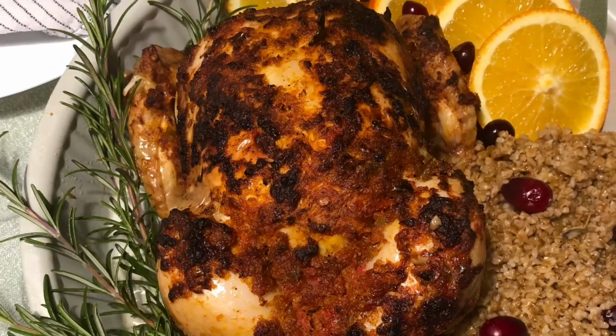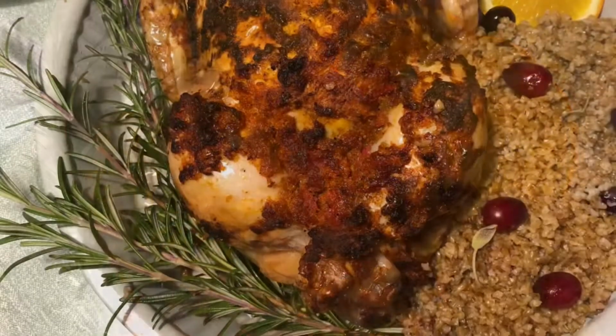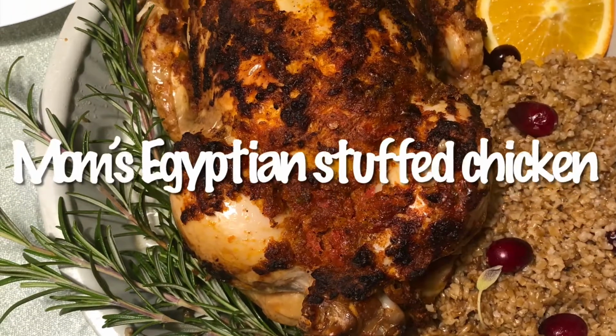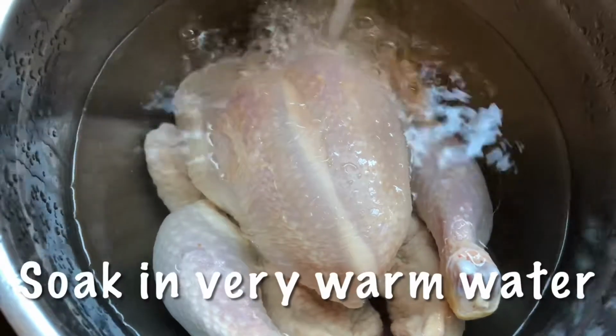And today's recipe is stuffed chicken with bulgur or freek, and it's a classic recipe and well known all over Egypt. Let me tell you, once you try this recipe, you're going to be addicted to it and it's going to be a staple in your house.